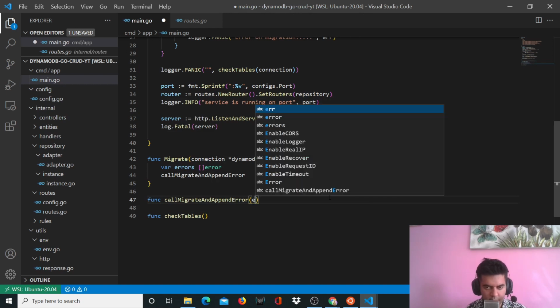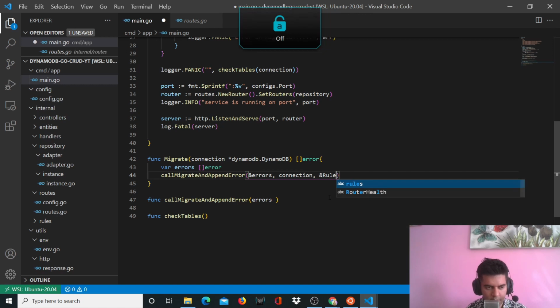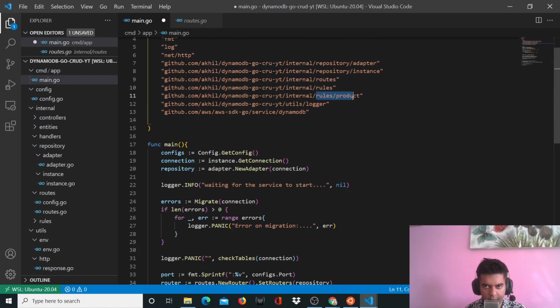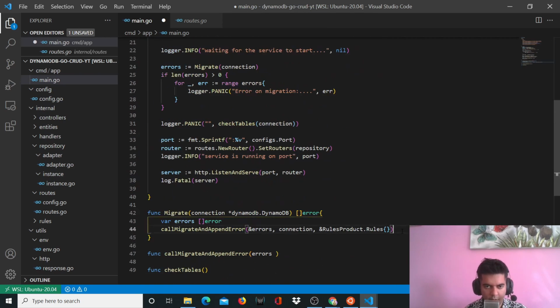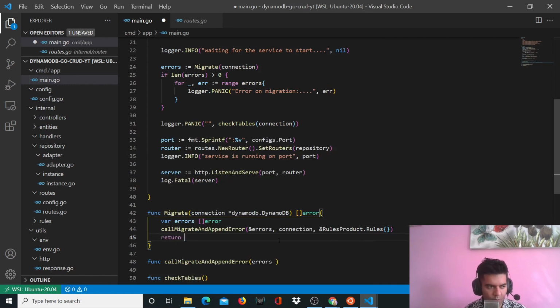It basically takes errors, the connection, and rules product, which we have not talked about yet, and rules. We have not talked about this file yet, the rules and rules product thing. Don't worry about it for now. Just know that we're calling this function for migrating, and it's returning errors in case things don't work out.